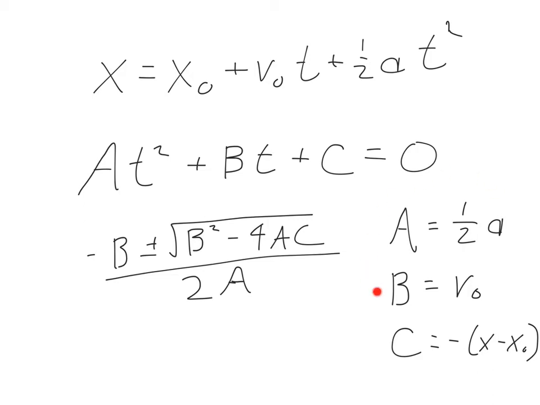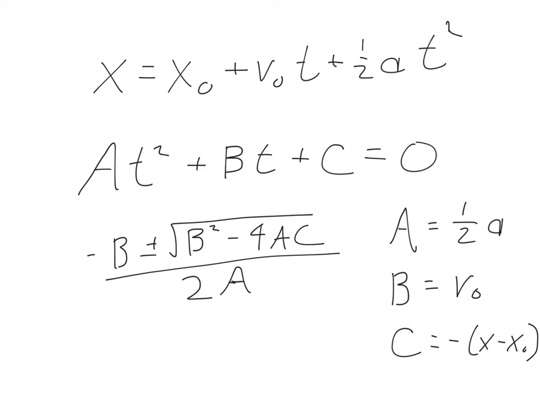So I know all these values, I can plug them into the quadratic equation, and that will give me 2 different possible values for t. Now, because it's a quadratic equation, it's possible that when I take the square root, I take the square root of something negative, which means it would give me imaginary times. That would not be good. I shouldn't have imaginary time as a possible solution. That might be a sign I made some sort of mistake.